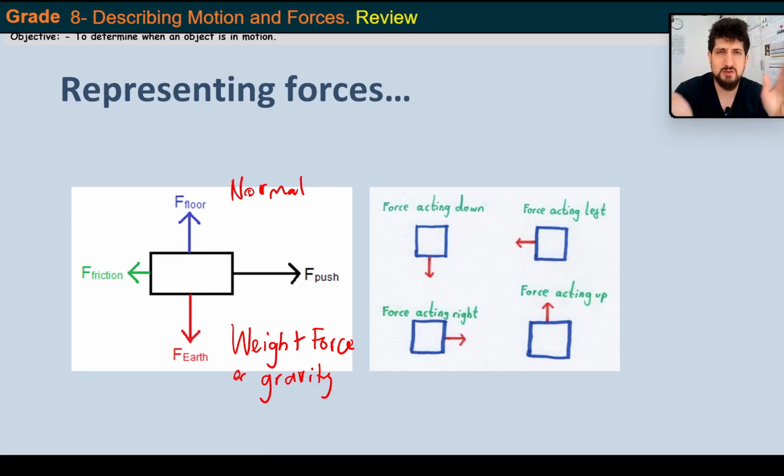So we call that all sorts of things like water resistance, air resistance, and then, of course, friction has different types. There's rolling friction, fluid friction, kinetic friction, also known as dynamic friction or sliding friction, static friction. But you don't need to worry about any of that. All you need to know is that friction is the force that exists when two surfaces are in contact with each other. They must be touching each other.